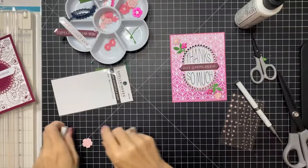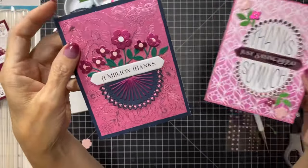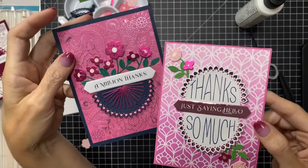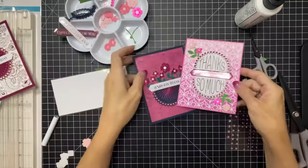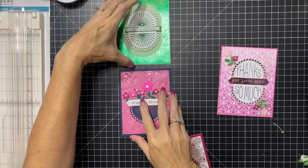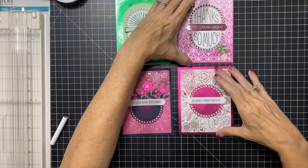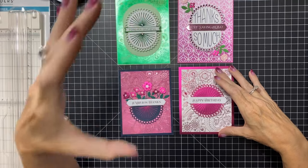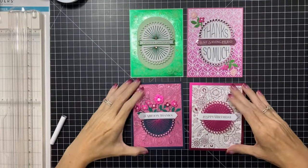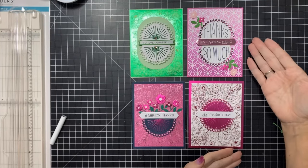So here again, to stitch or not to stitch. So let's take a look at all of them. To stitch or not to stitch. That is the question. To stitching, to not stitching.